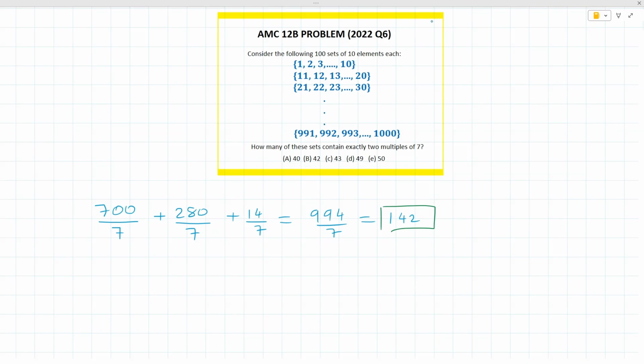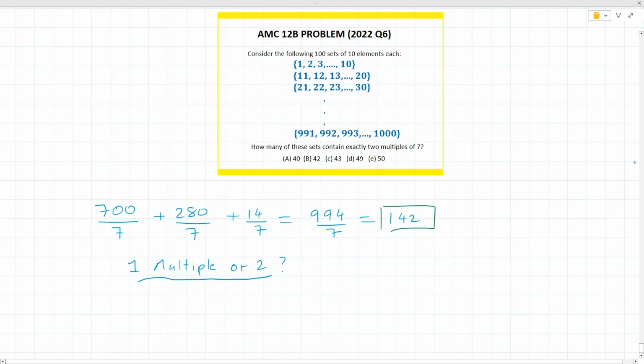Now the tricky bit is to think that in between all of these intervals, we either have 1 multiple of 7 or we actually have 2. So inside of each one of these sets, we have 1 or 2 multiples. If you think about it, 1 to 10, you have 1 multiple, 11 to 20, you have 1, 21 to 30, you have 2. And then from 30 to 40, you're going to get 35, which is just the 1. And then between 40 and 50, you'll have 42 and 49, which is just 2.